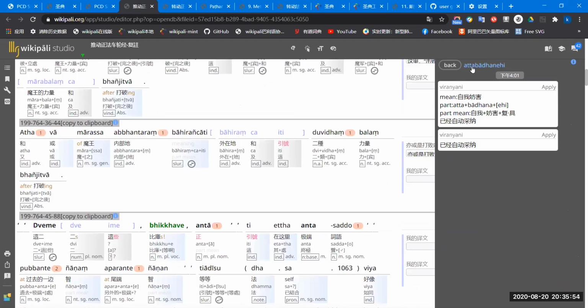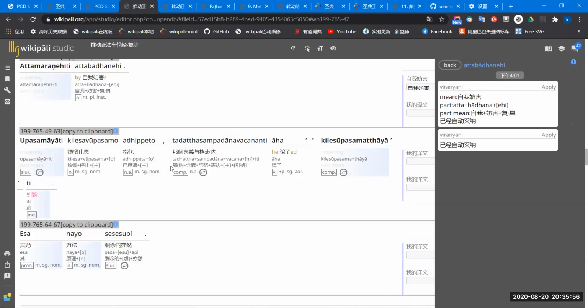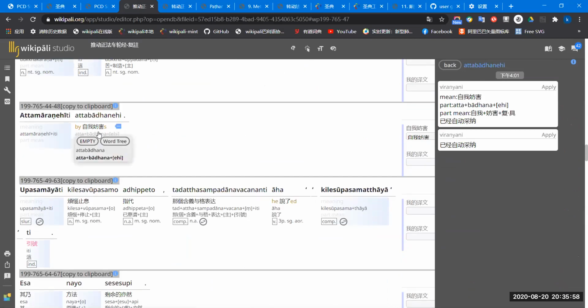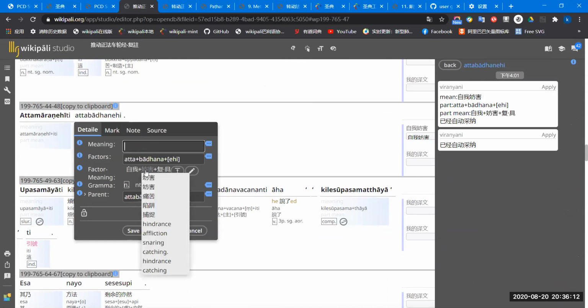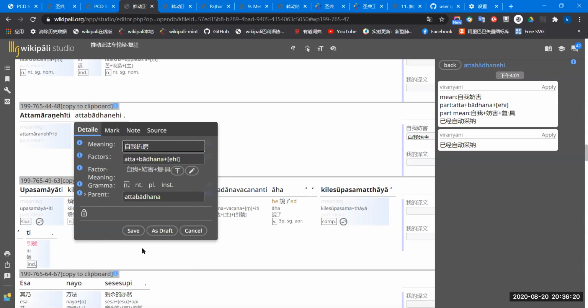For example, here, I think this expression is not very clear. I will change it. Okay.